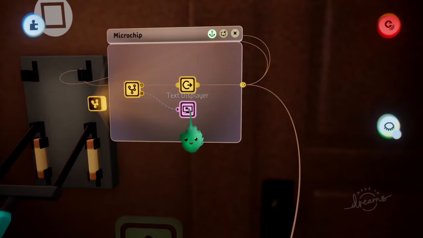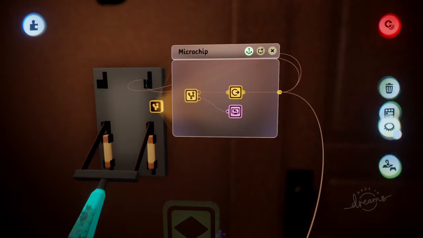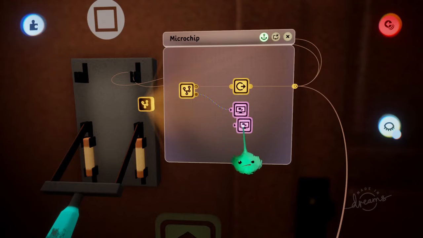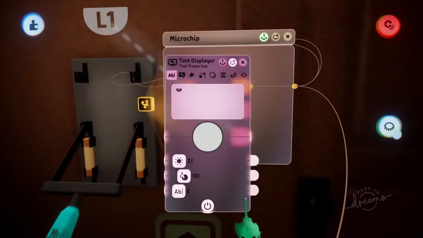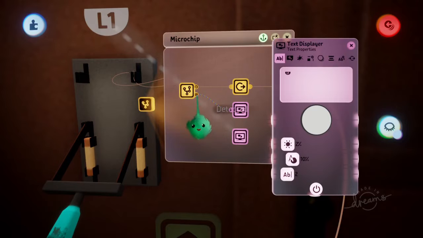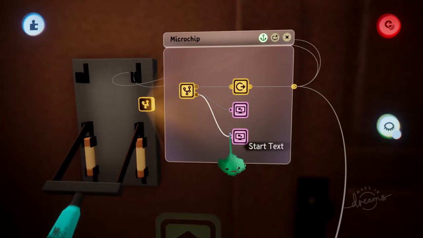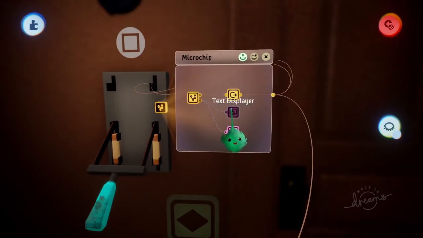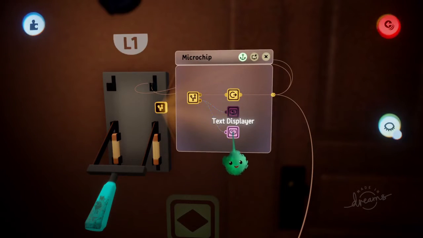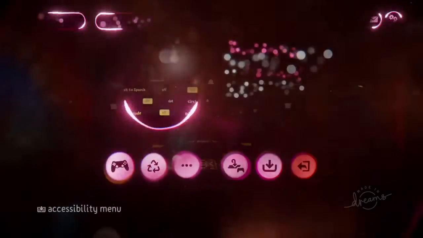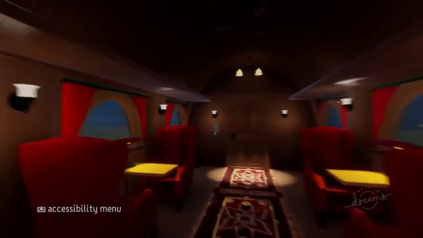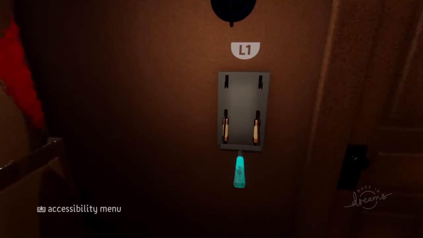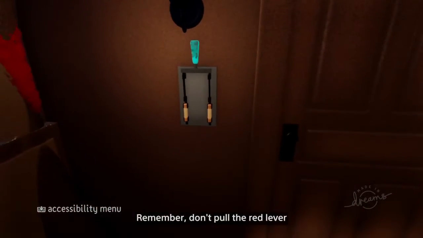I've split this out so that it's easily accessible, this other text displayer. So if we have another one that says L1 instead, then it will show that. If we wire that into the same ports like that, and then we just turn that one off, now instead of showing square, that one's off, this one's on, so it will show L1. So just check if that's working. So it's showing the right one.